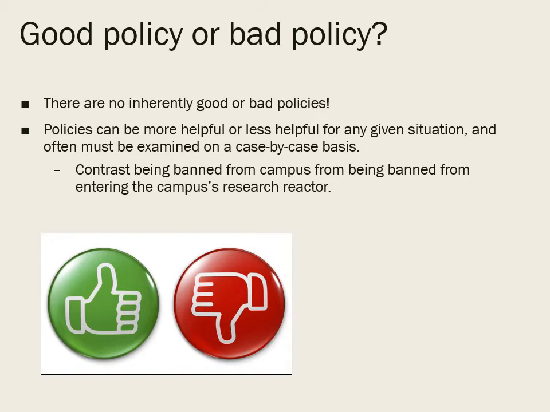Now, on the other hand, a policy that bans most individuals from getting into the campus's nuclear research reactor has to be fast and easy to implement. That's because it's a public safety and national security issue. That policy also affects most people in the same way. So rather than banning one single person, you're actually excluding a large group. Most of the people on campus are excluded. So a policy that would ban somebody from campus by having the cops storm their dorm room with guns and forcibly remove them, with no consideration for constitutional rights like due process, that's a terrible policy if you need to ban somebody from campus for being a pest, but it's a really good policy if somebody's gotten into your nuclear reactor and they don't have permission to be there.